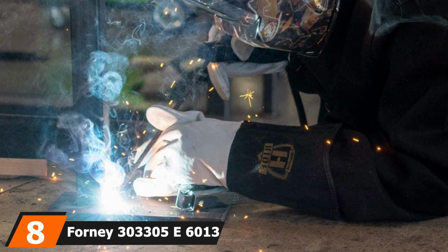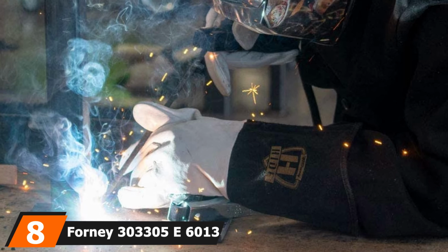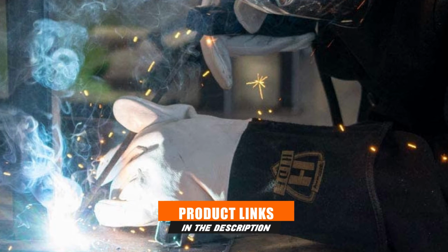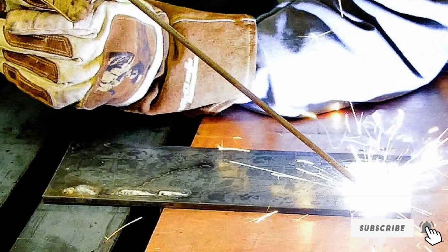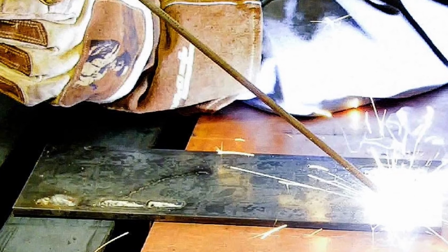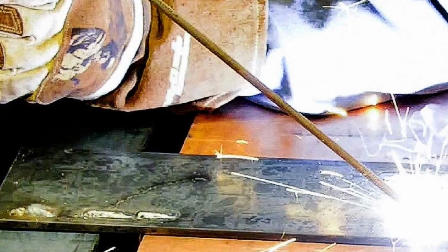8. The number 8 position is held by Forney 303305 E6013. The Forney 303305 E6013 is versatile and convenient for beginners, as it can weld even weaker fitting joints thanks to its stable arc. You can use the Forney 30305 for different welding jobs and materials.